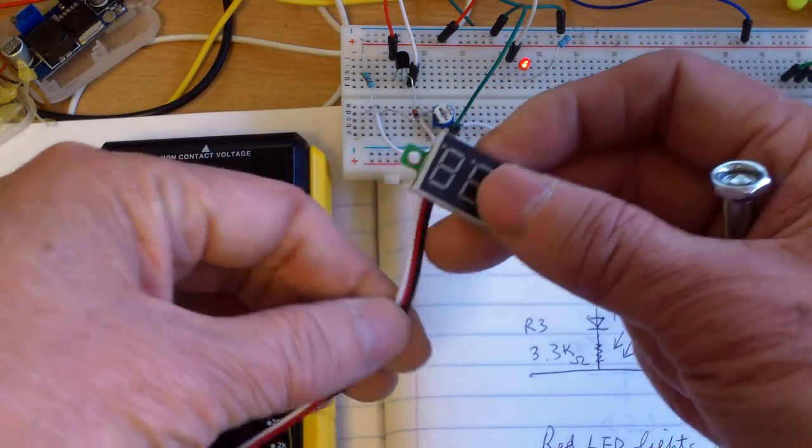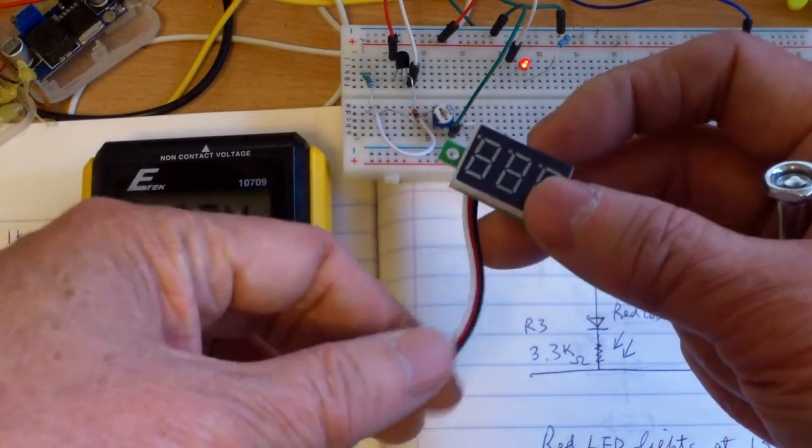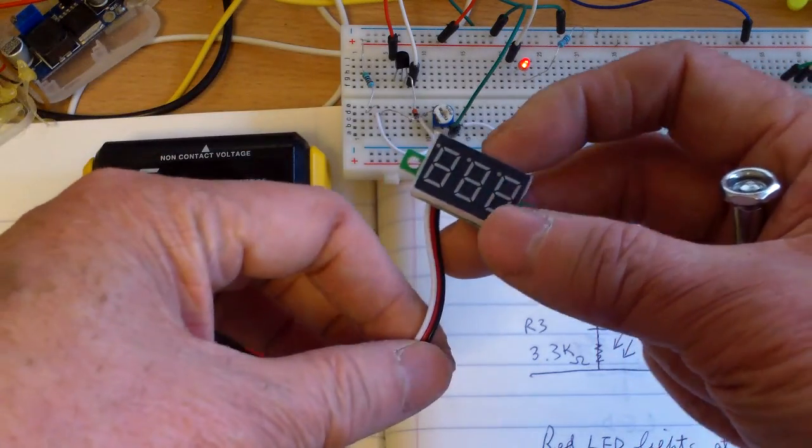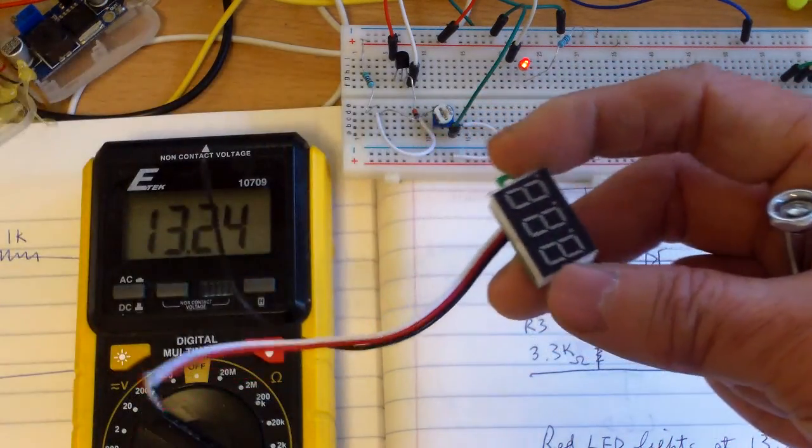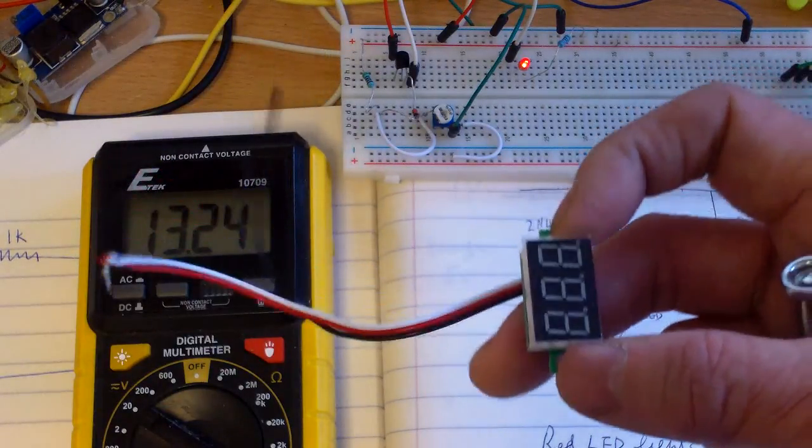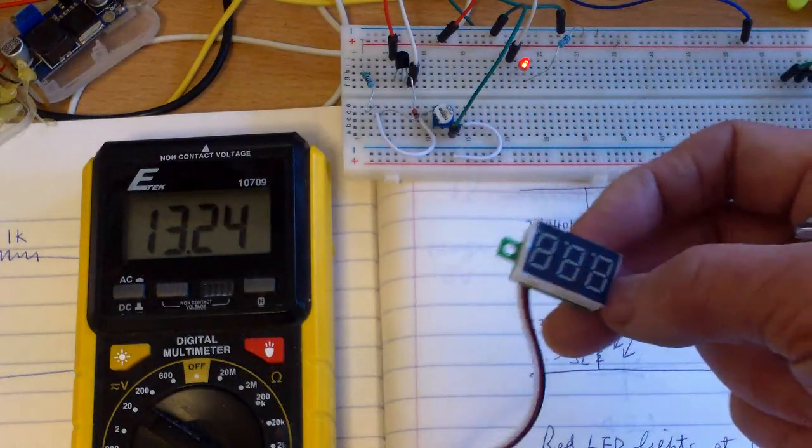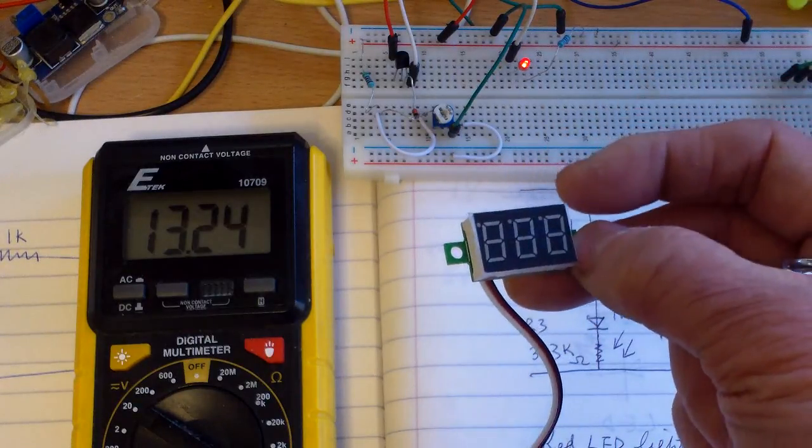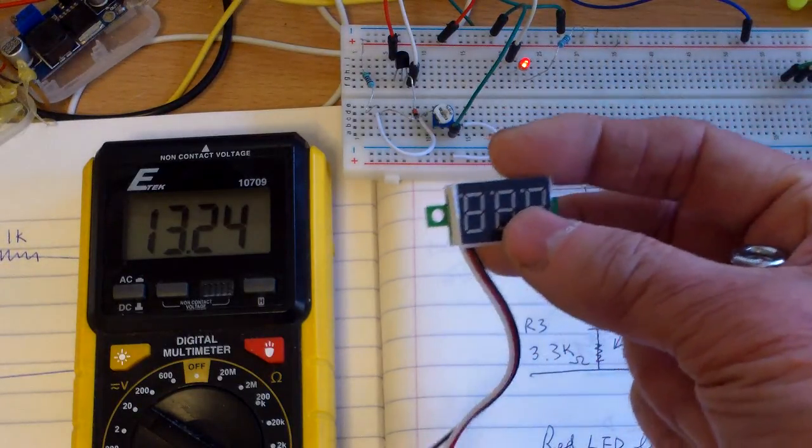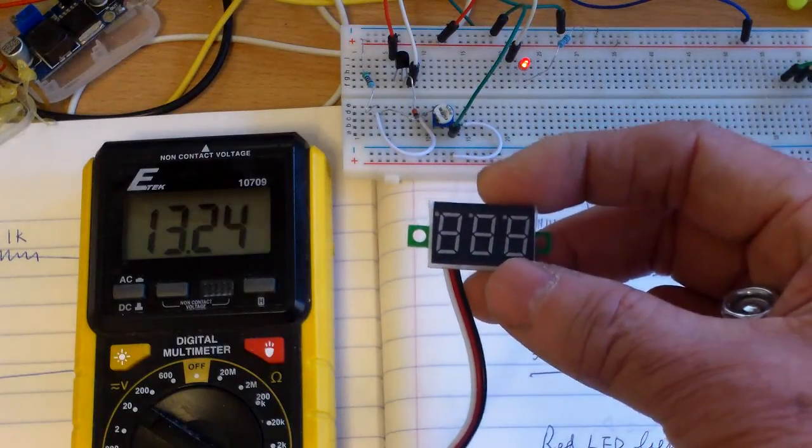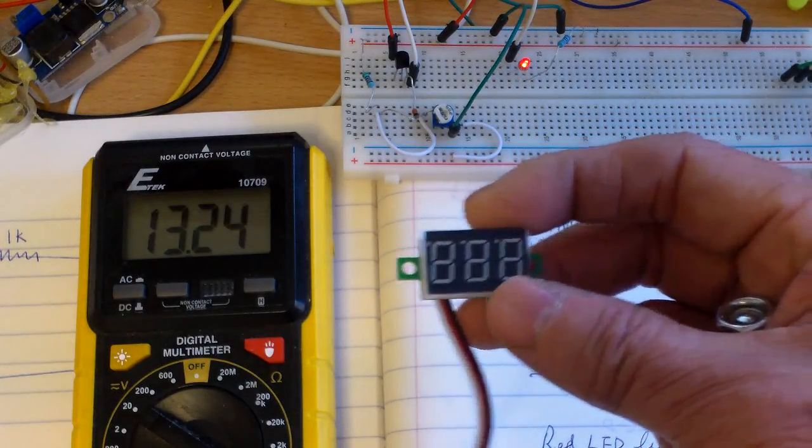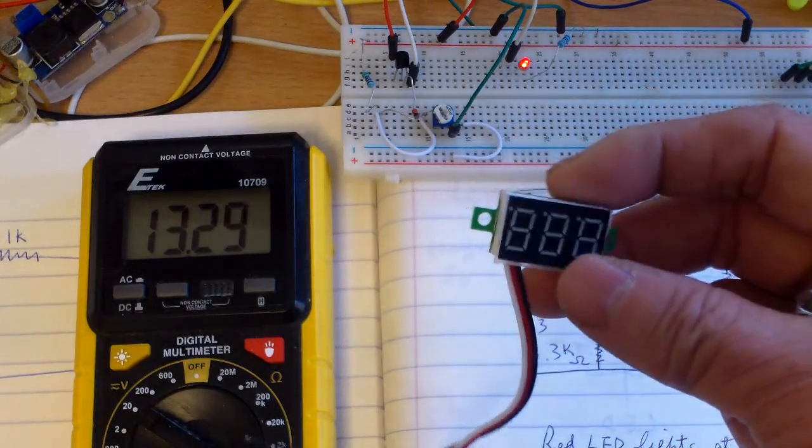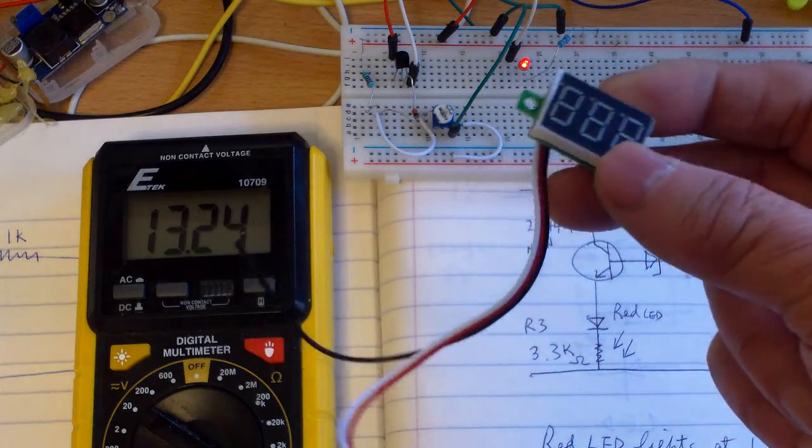You can install a switch so you can turn it on when you want to know it, and when you release the switch the meter will turn off. So this would be a good way to do it. If you want to leave the meter on permanently without the switch, it will probably consume between 50 to 60 milliamps depending on the type of meter.